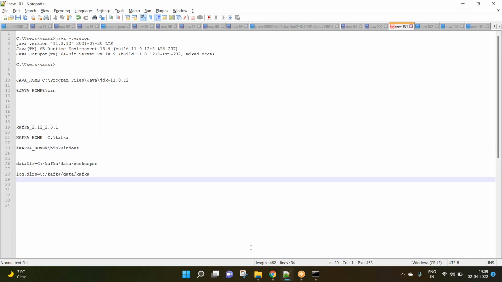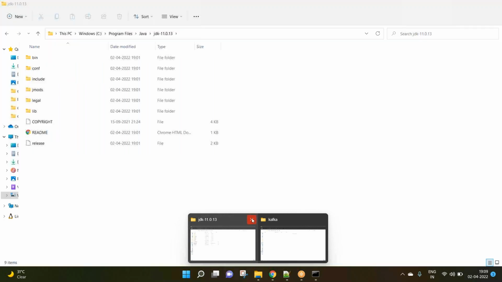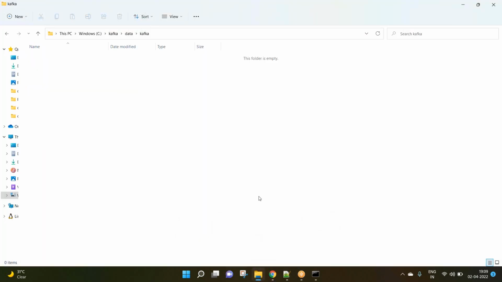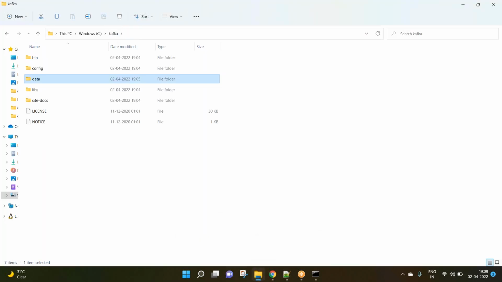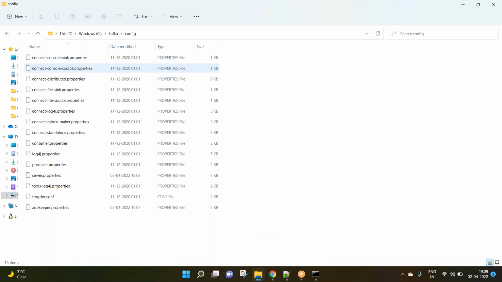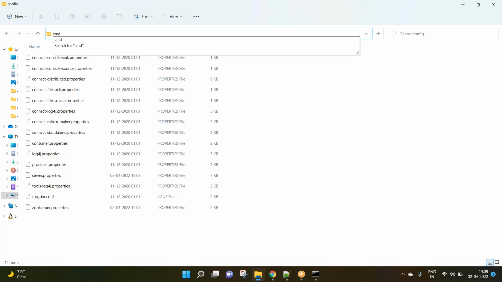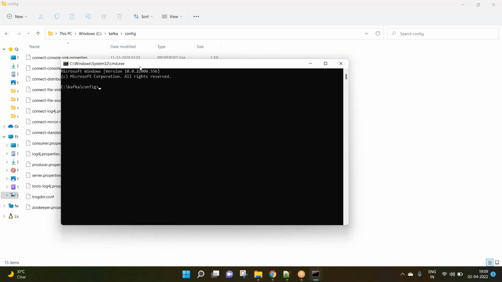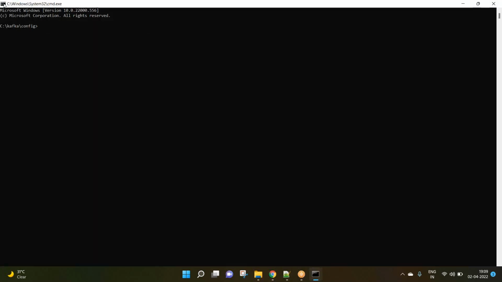Let us try to create a Kafka topic, but before that, we have to start Zookeeper. I'll go to the Kafka folder, the config folder here, and open this in my command prompt. I'll just say cmd here, and it will open the command prompt in the same path.